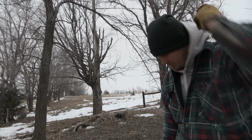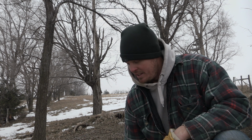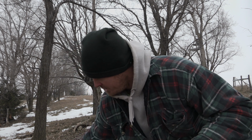So anyway, we got this location reset. We set another location today, and we're just gonna turn the camera on it, and we'll see. Hopefully we get in a couple more here in the next few days anyway. So we'll bring them to you as we can. These are nice coons, and good fur on them.